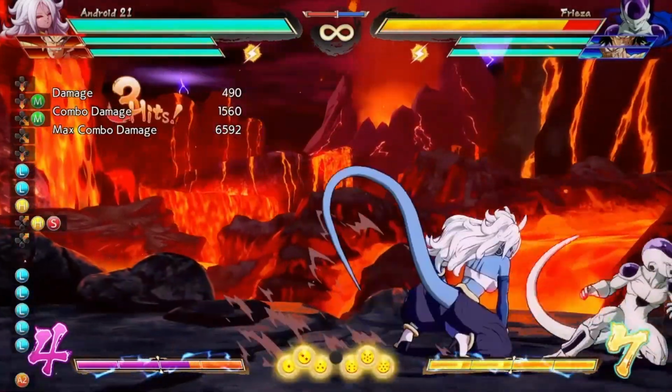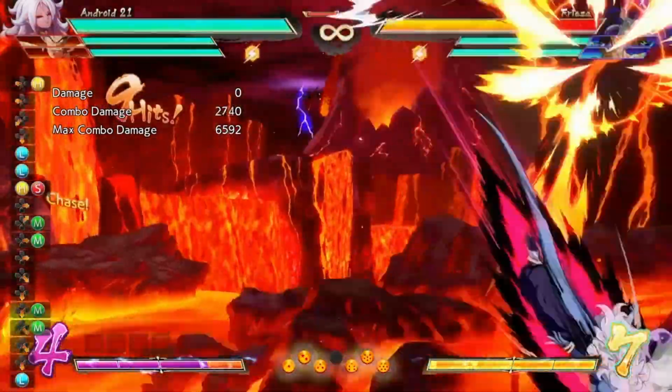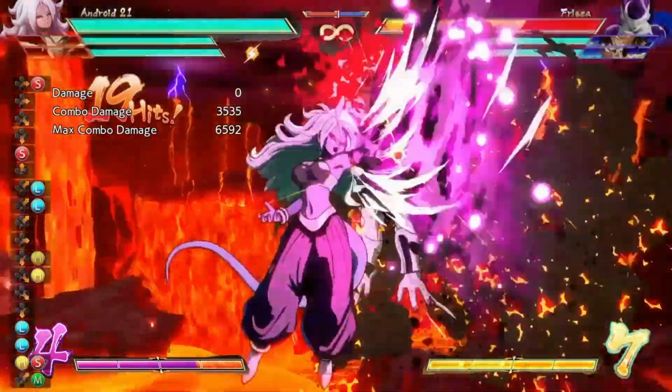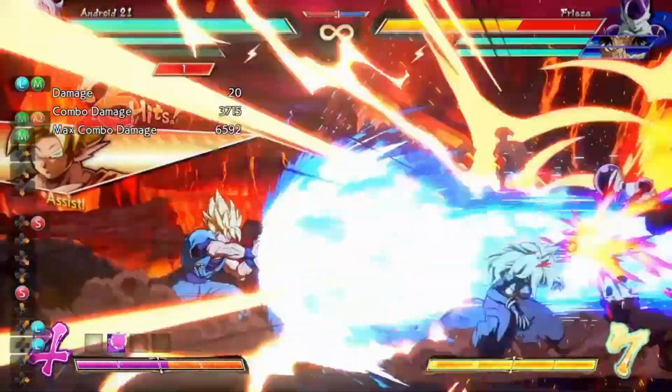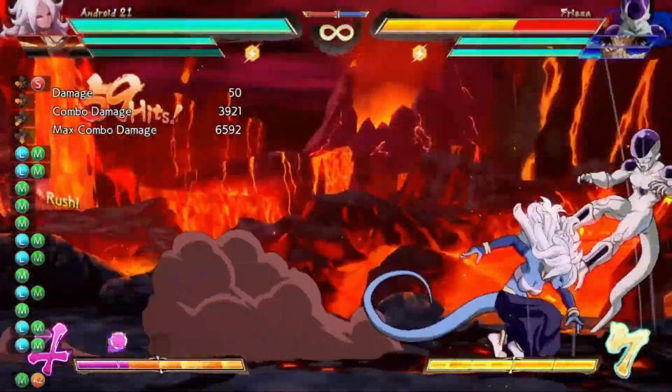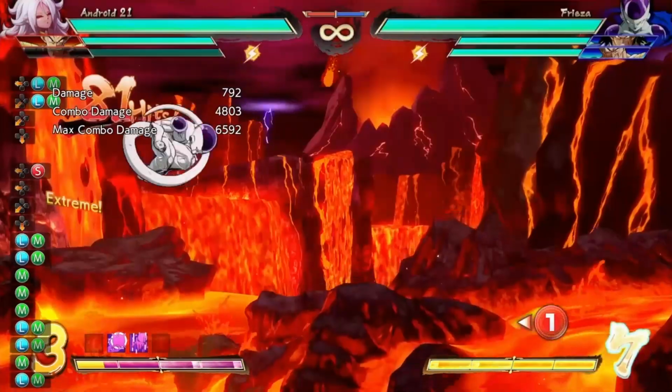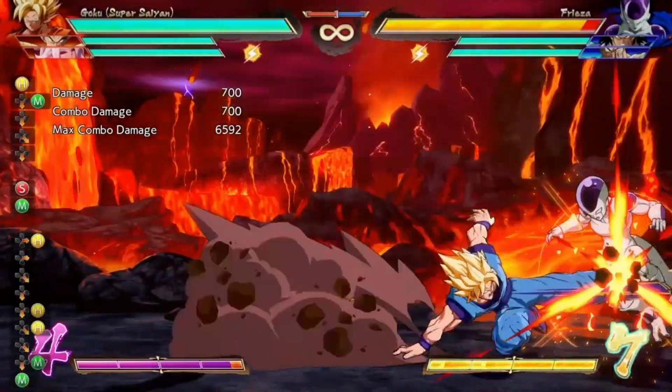I suck at thinking of combos for 21. So if my combos look a little bit meh, that's why. But base Vegeta, I know how to play more than I can play 21, and I know how to play Super Saiyan Goku more than I can play 21, because I barely play 21.